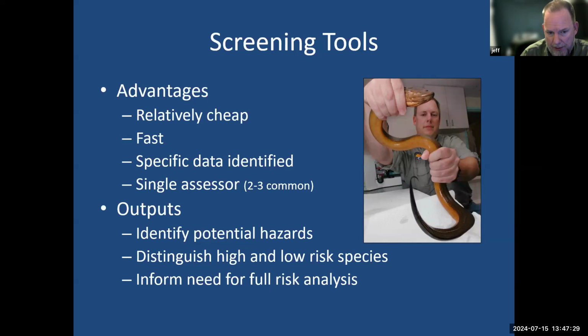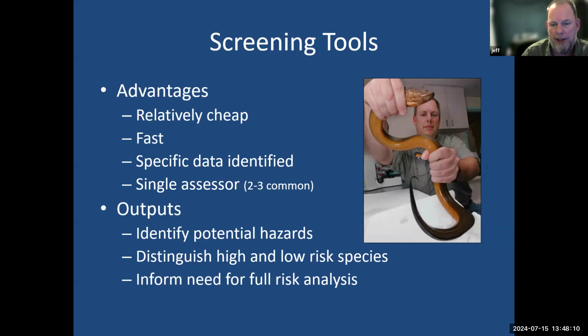We've just done this for the Nile crocodile. The Nile crocodile is not your average guppy, if you think about it. It's one of the most dangerous organisms in the world, and kills a lot of people in its native range every year. It comes out as a medium risk species. The reason is, yes, it could live in Florida, it certainly could, but from an invasive standpoint, it probably wouldn't be that invasive. It's controllable, those sorts of things, but it is really dangerous. So these tools do have danger in them, but it's not like it's 20 points, it's a few points.